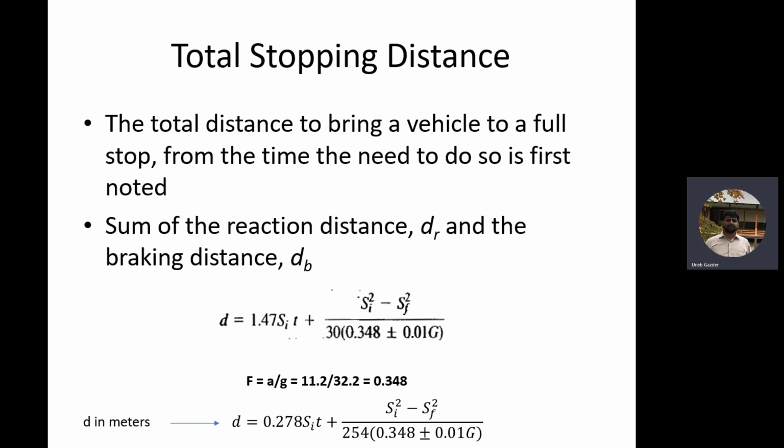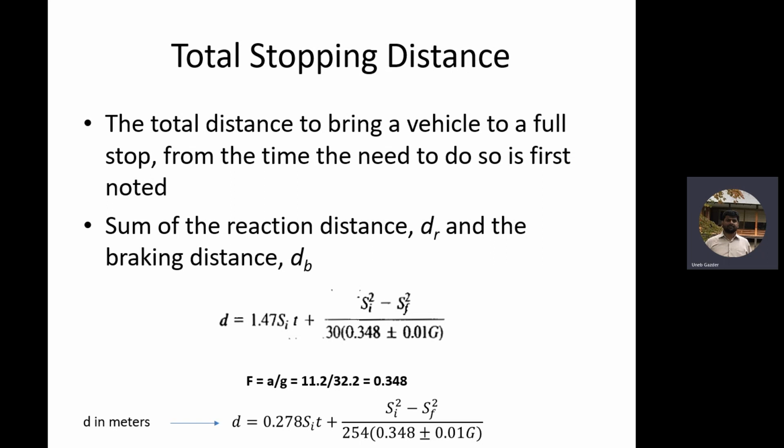So now you see here, D is the total stopping distance, and you can identify the second part of the equation, and the first part is what? Perception reaction distance. And what did I do? Distance equals speed into time, and 1.47 is the conversion factor. This is the conversion factor we have been using again and again, miles per hour to feet per second.